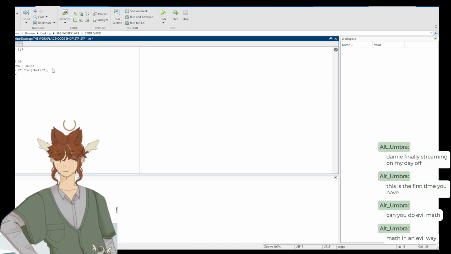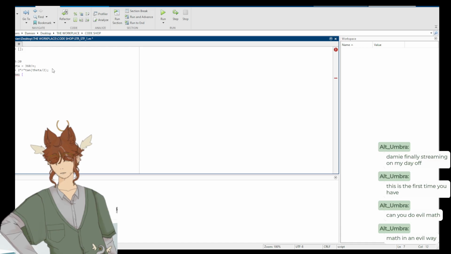And then areas. Do I want to set it up so that it's like 1 and this thing, and then 2 and this thing? No, I don't want to do that.